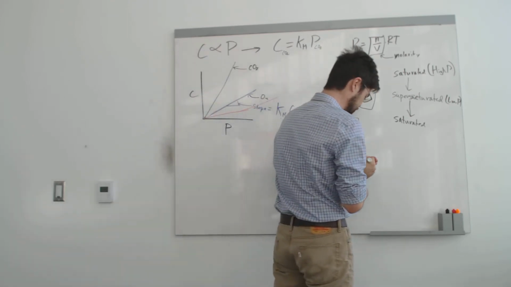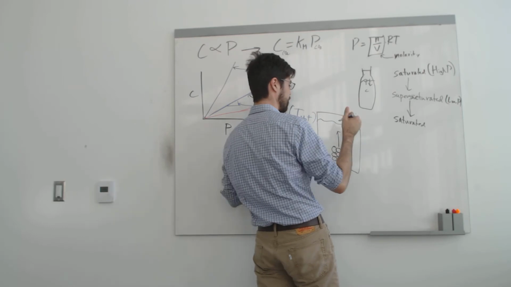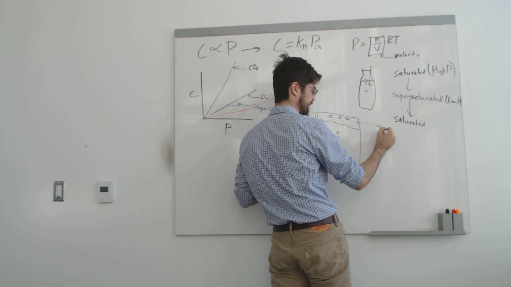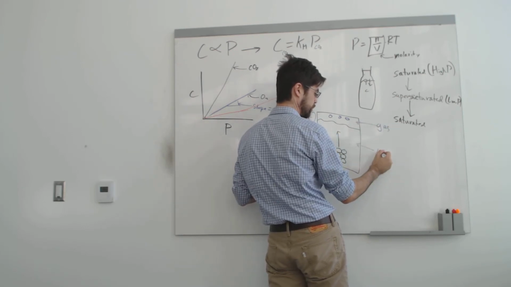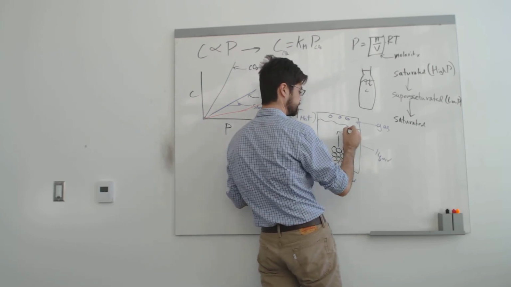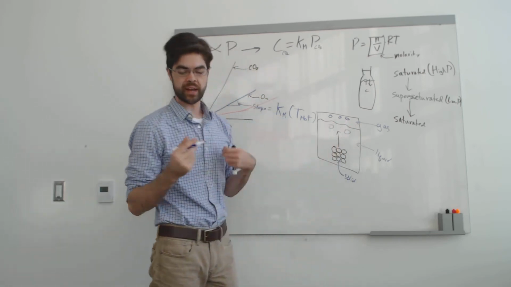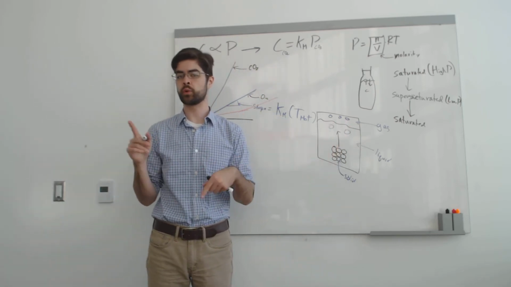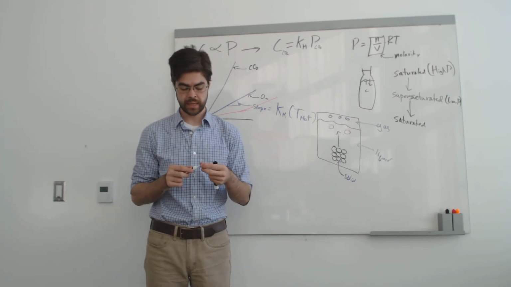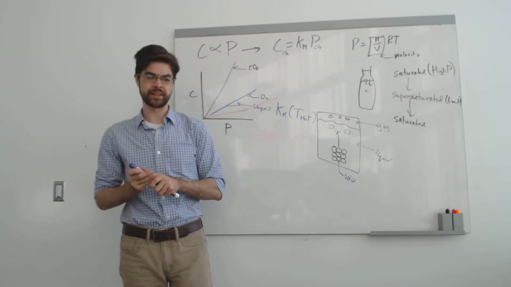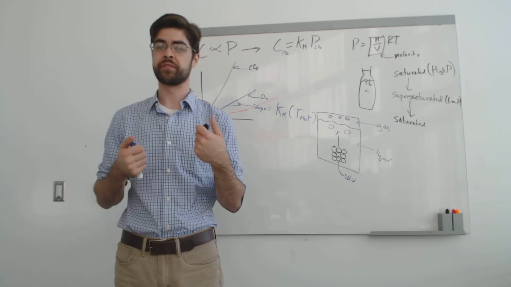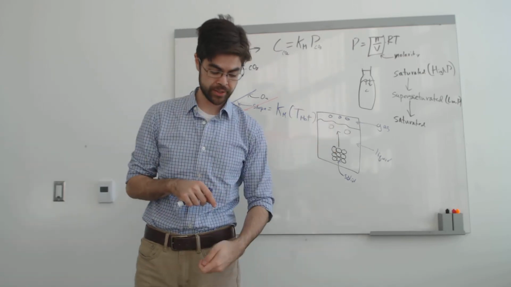Conversely, if you have solutes that are typically gases, and they're already in, so this is supposed to be a gaseous phase, this is supposed to be a liquid phase, and over here that's supposed to be a solid phase. So if I have gaseous solutes and I raise their temperature, yeah, they start moving more quickly, and so they're more likely to break away from the liquid and go into the gaseous state. That's the kinetic theory of gases. That's another way to interpret why the solubility of gases decreases as you raise their temperature.